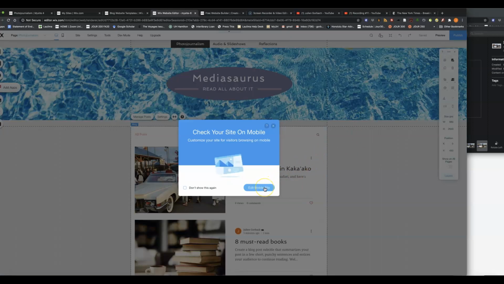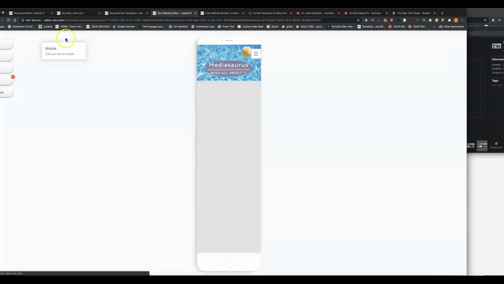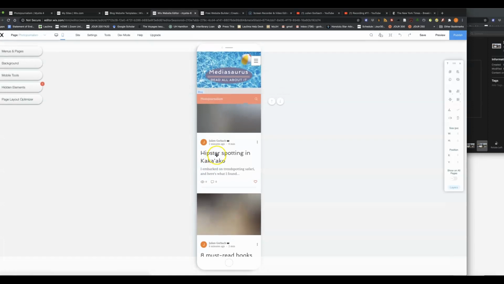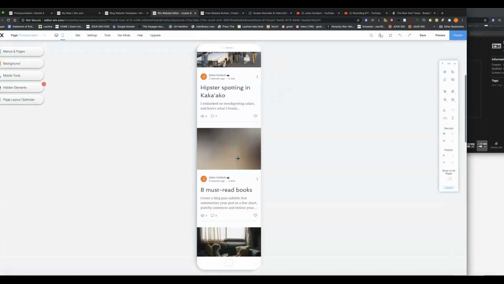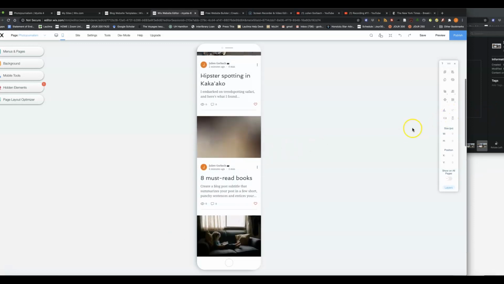You can also edit your mobile site. Maybe I'll give you a quick look at what that looks like. It's actually extremely easy. I'll show you where it is on the interface. It's right here. By clicking on that, I can edit the content for mobile. And in fact, it has kind of a wizard about how to do that. You can see how well it shows up, and it gives you over here a fair amount of functionality in terms of being able to adjust the layout specifically without changing the way it looks on your desktop.